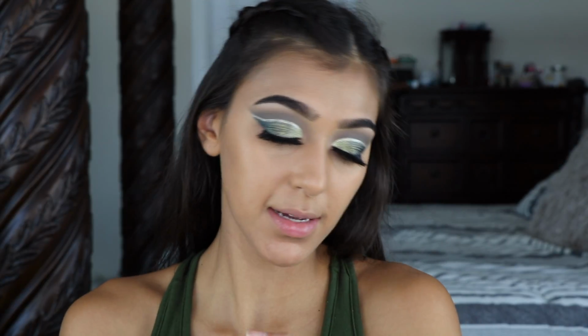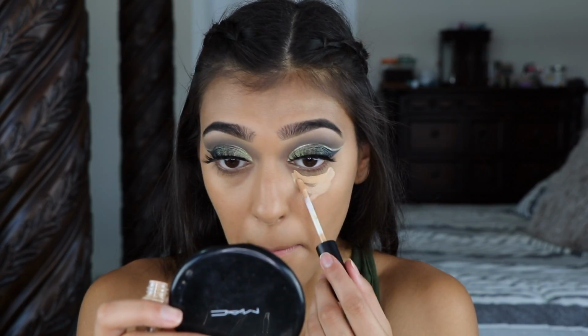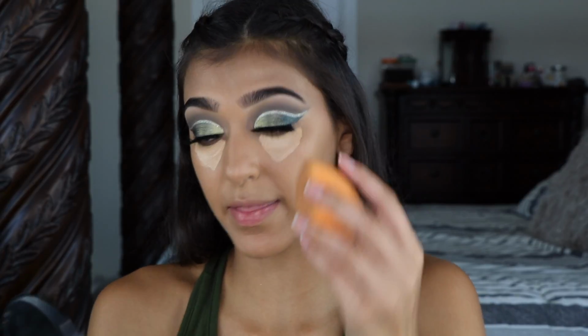So next I'm going to do some concealer, and I'm going to be using MAC's 24-Hour Smooth Wear Concealer in NC38. Then we're just going to beauty blend this in.